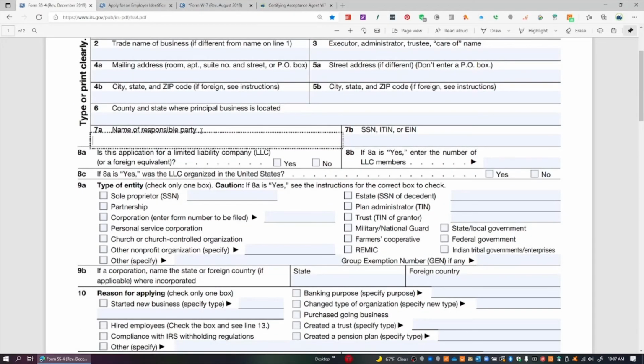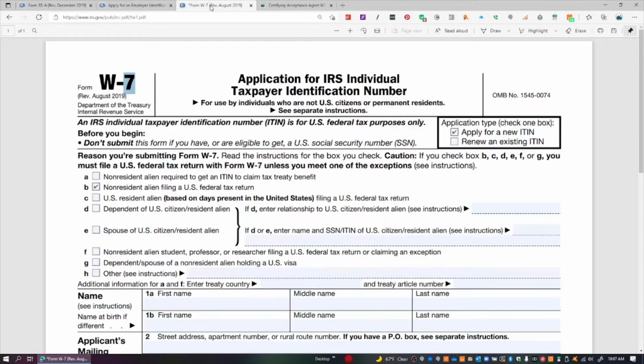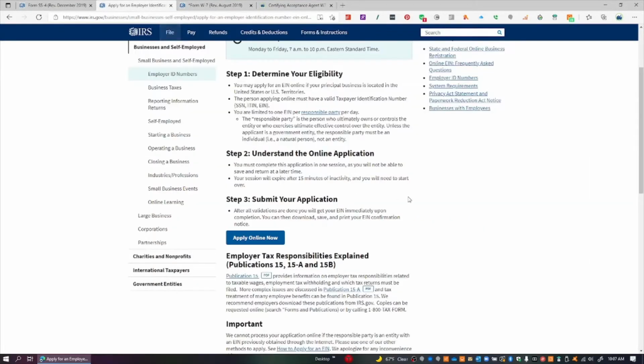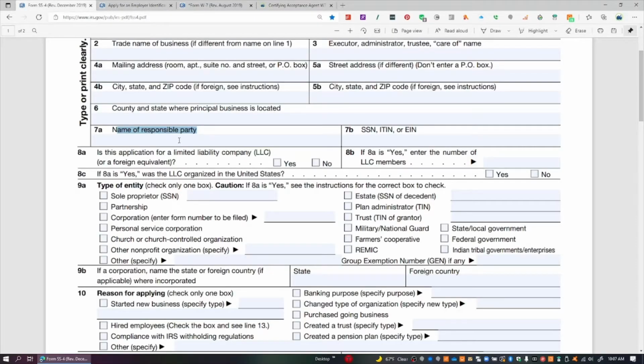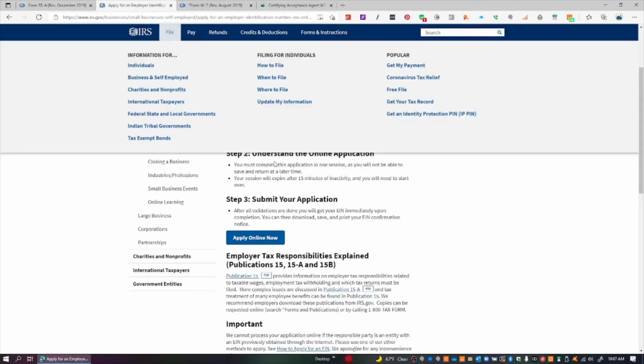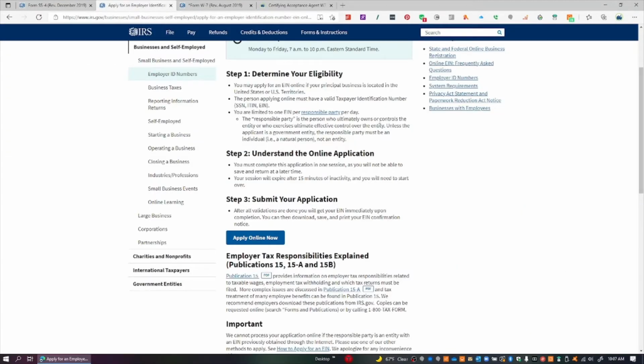If you own it, this is the owner of the company, as discussed right here. Okay, you have to have control for the company, or you have to have ownership for the company.